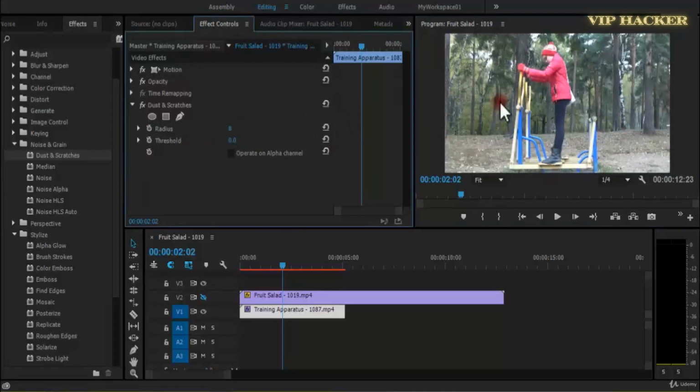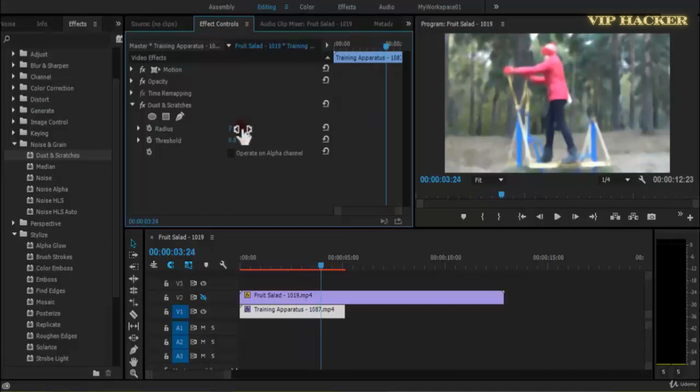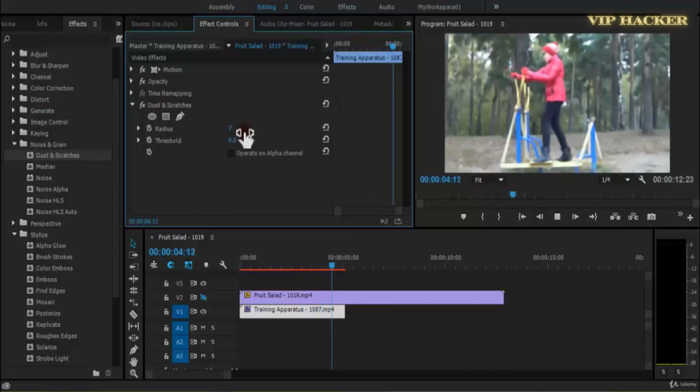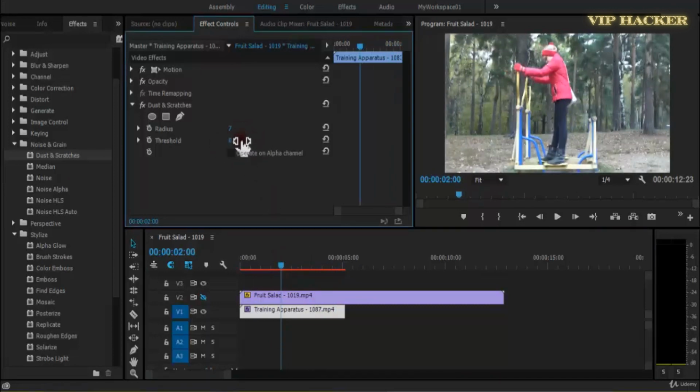It basically reduces the dust and the scratches from the footage which was there originally. And through this threshold we can also control the amount of this dust and scratches.